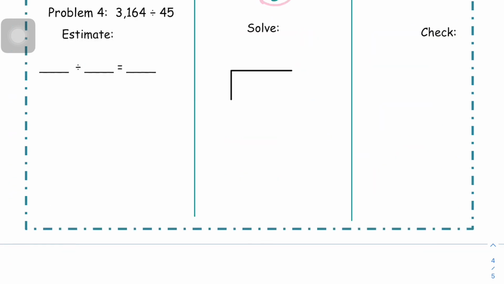All right. Very last problem. 3,164 divided by 45. And right away I see that 31 isn't large enough. So I'm going to have to go all the way over to the 6. And it's going to be 316. So do you want to think of 45 as 50 or 40? Probably 50? Let's round up to 50. Okay, so how many times would 5 go into 300? Or 30? Should we try 6? Or 7?